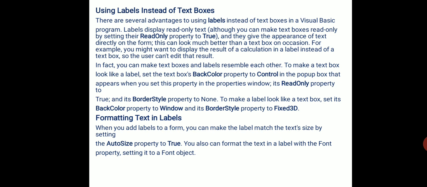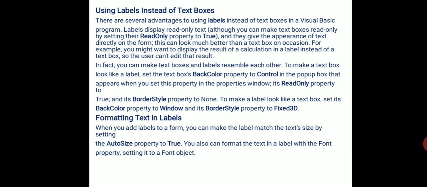And one more thing is its BorderStyle property to None. To make a label look like a text box, set its BackColor property to Window and its BorderStyle property to Fixed3D. So it will look like a text box.